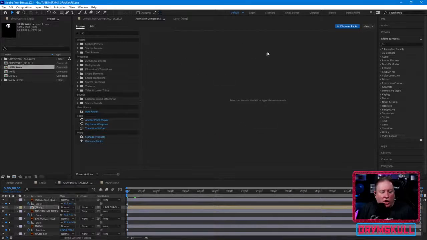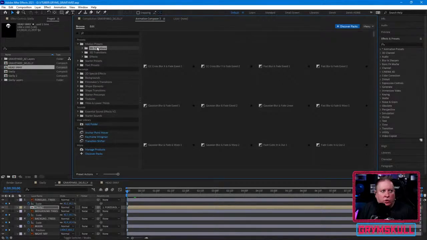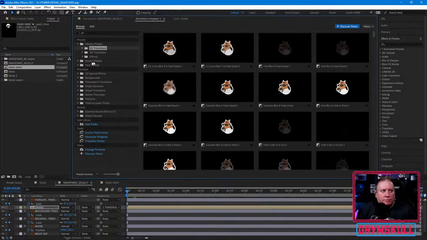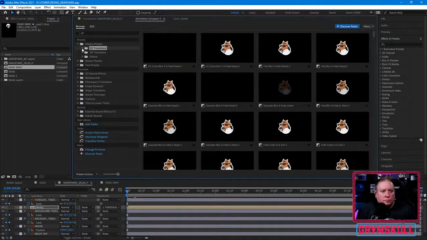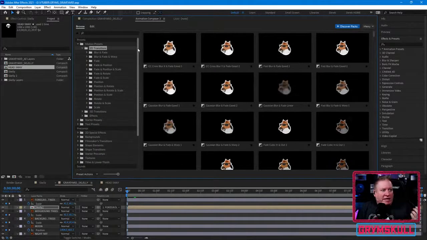You can go download Animation Composer and get some free presets. They are great to quickly add animations to your pieces, to elements and stuff.